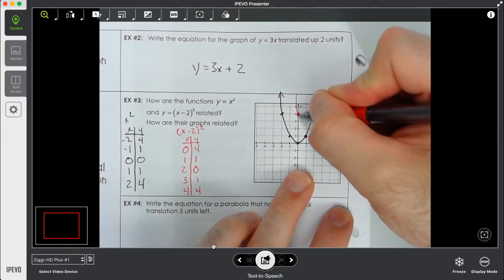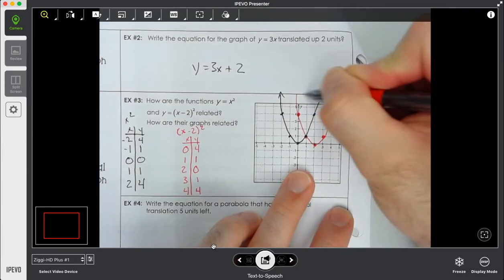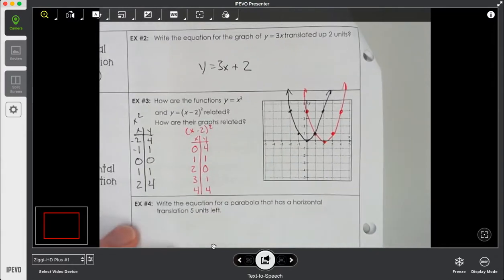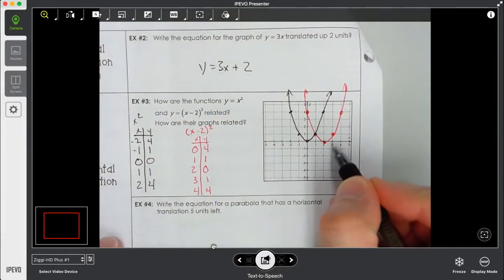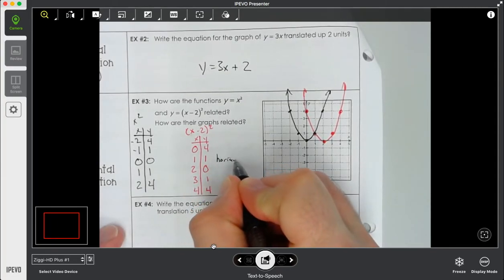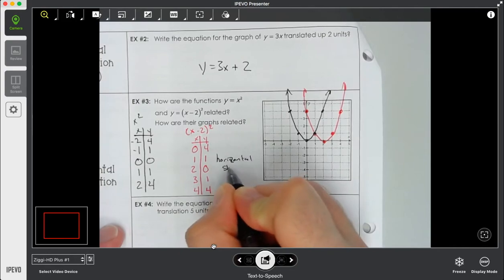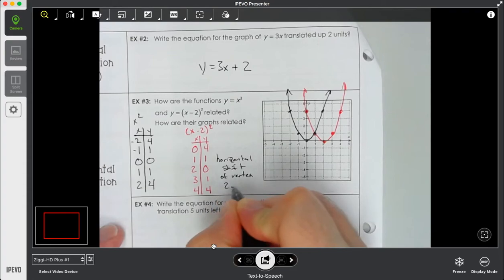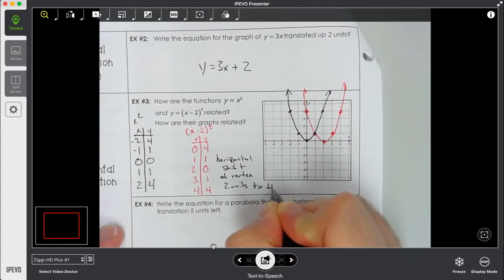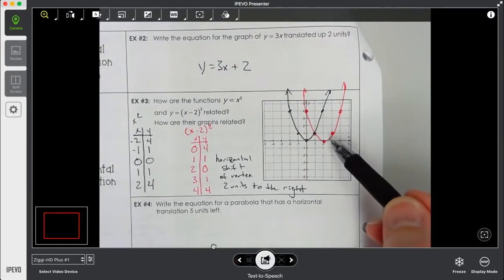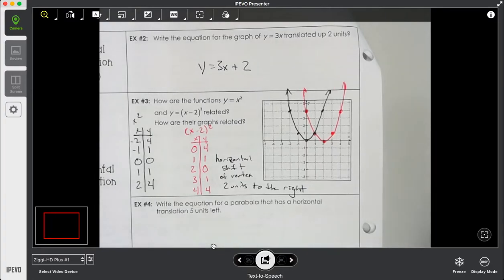And so this one looks very similar. In fact, it has the exact same shape. We just need to recognize what has happened to it. And so if we look at our graph, this one has shifted right. And so this point here at the bottom of the parabola, we call that the vertex. And so this is a horizontal shift of the vertex 2 units to the right. And so you can kind of see how that happened. We shifted everything 2 units to the right, and if the vertex moves, the rest of the parabola moves with it.